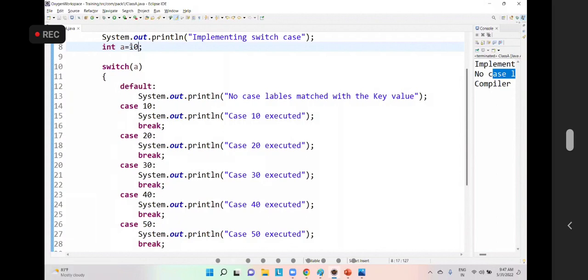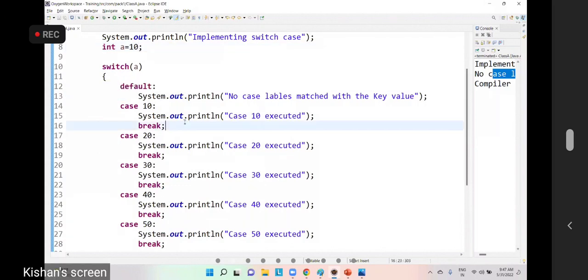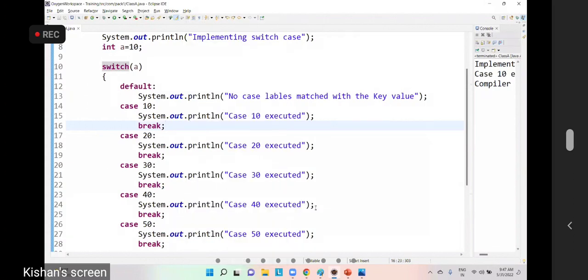The default case will be getting executed only if no case label got matched with the key value. You can write the default case at the start of the switch, middle of the switch, or end of the switch, anywhere. It will be executed only if no case label matched with the key value. Am I clear with this? Please tell me yes or no.